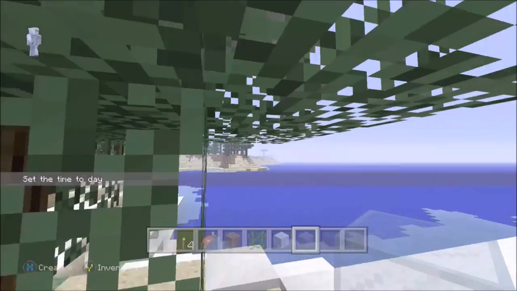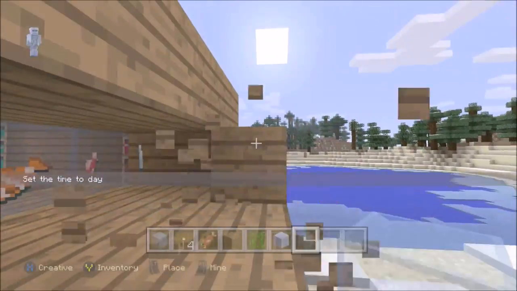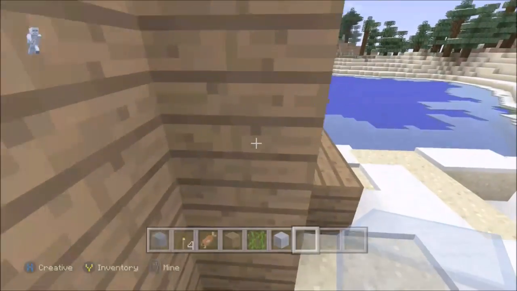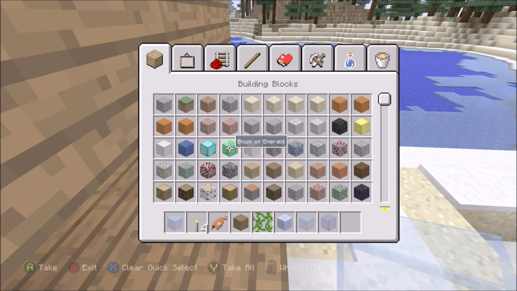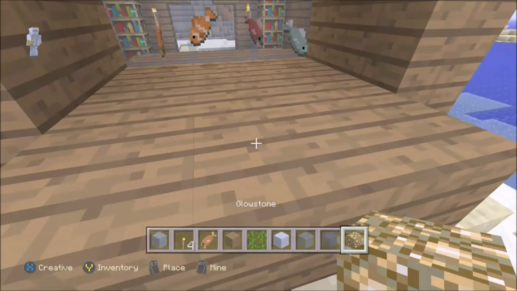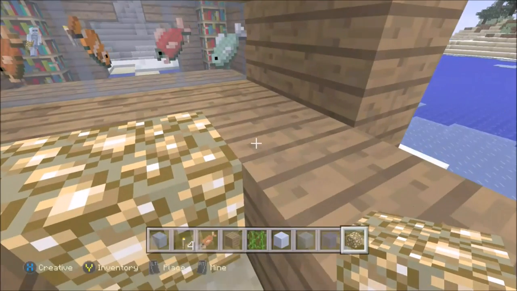And I'm just going to be opening the back of the fish tank up, so you guys can actually see the outside from the inside when you're looking through the fish tank. So it's basically like a window. And actually, you guys should probably put some glowstone in there. Actually, that's what I think I'll do instead. I'll just put some glowstone inside there to show you guys it lighting up.